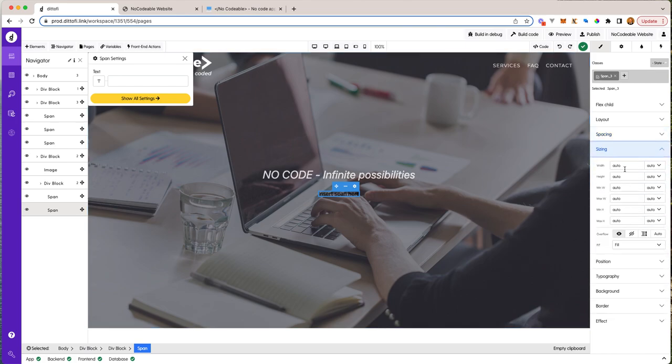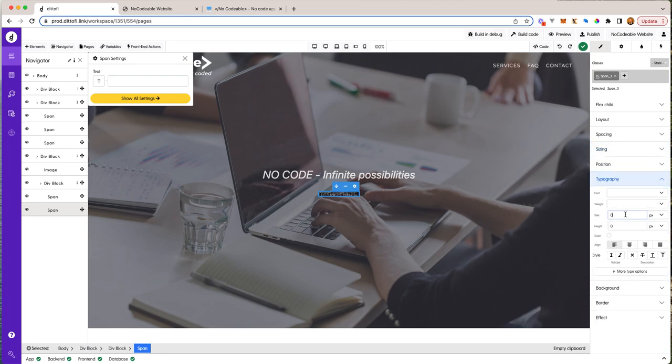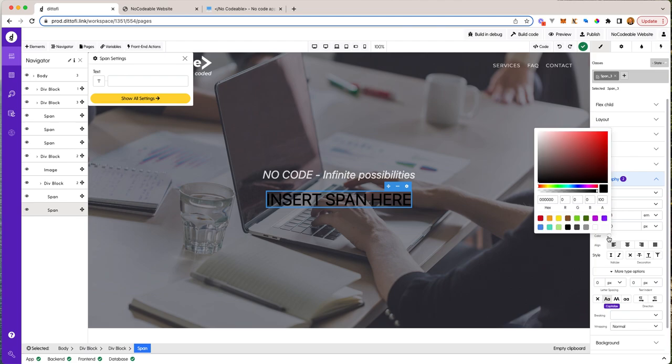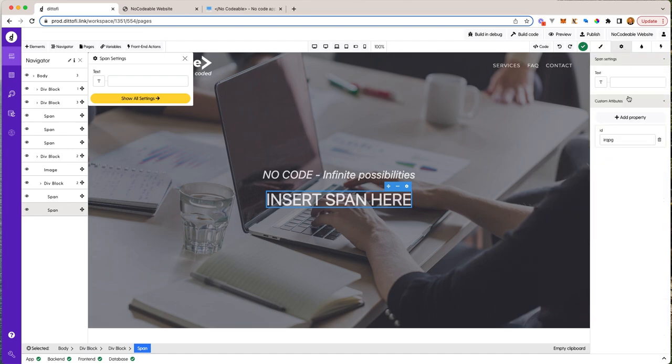And we'll come in here. We want this to actually be, oops, sorry, typography. We want the size of this to be a little bit bigger than the heading above. So we'll do it a little bit bigger. We want this to be capitalized. We want it to be white with 80% transparency. And I think that's good.